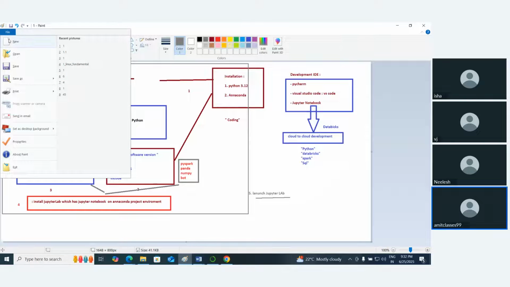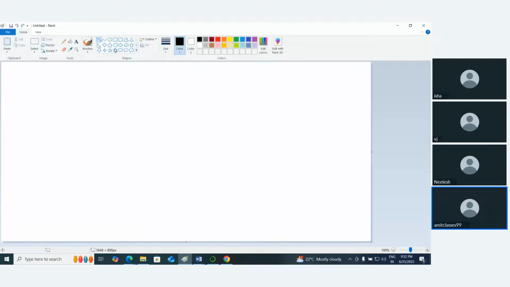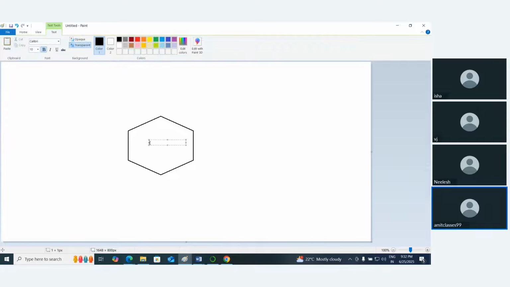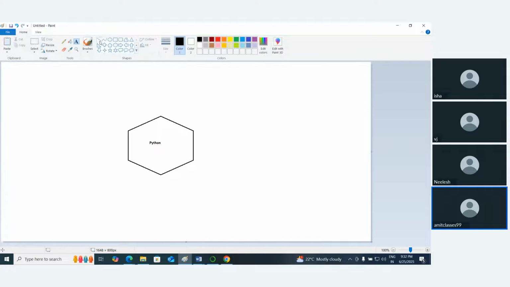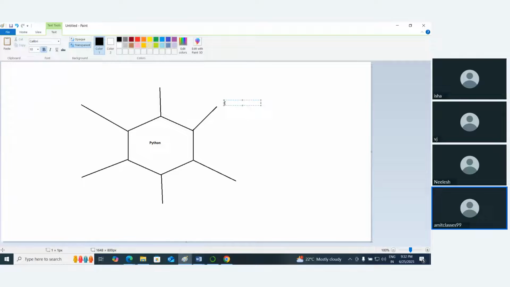Next, now I'm coming to what is Python. Okay, let us start with the ABCD of Python. Why are we learning Python? Currently you can see in the market what is happening. If you are going to do coding in DevOps, infrastructure, data migrations, reporting tools, transformations, Databricks, Snowflake, everywhere we are using Python.